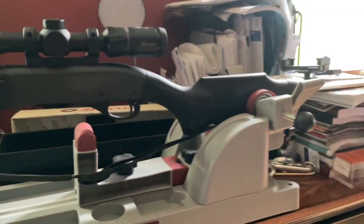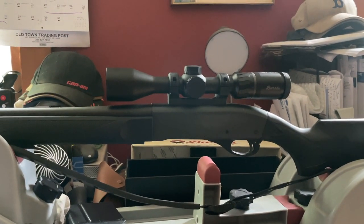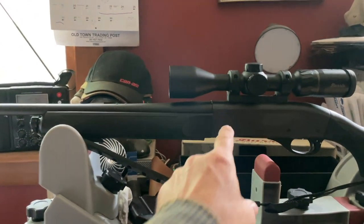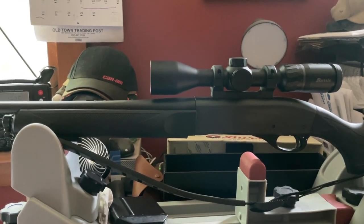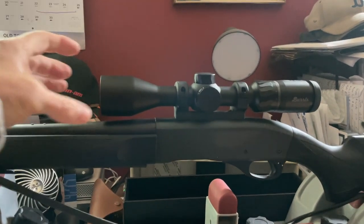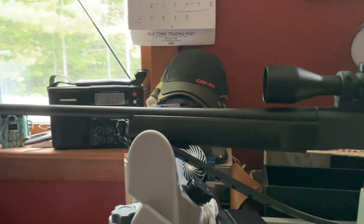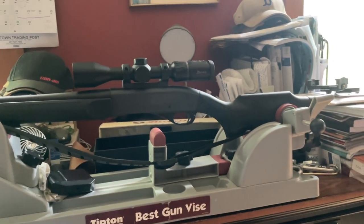There she is all set up. Here it is, nice Burris, 2.5 to 10. That's a medium height right there, and I don't know if I went to a low, it would have given me enough clearance or not. I just went with my best judgment, so medium, and now I'm gonna get some of those flip-up caps for the edges, so that'll give me clearance for that too. But scope is good, I laser bore sighted it, and she's ready to go. A good moose gun.